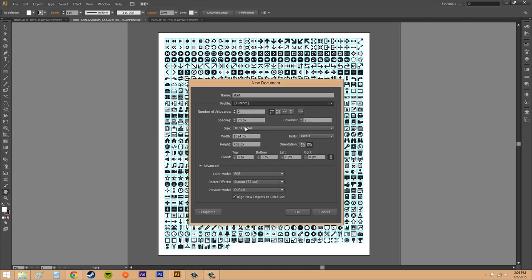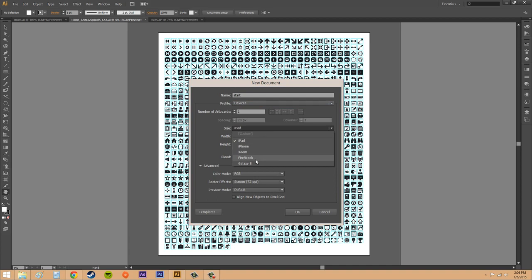Devices, I wanted to go to that. We've got the size here, which is what I want to come to. You can see that it has Galaxy S, the Kindle Fire, iPhone, iPad. So now you don't have to guess the size of these anymore. The resolution's already there, which is the width and the height. It's already there for you, which is really cool. There's the Kindle Fire, or the Nook, which I think Barnes & Noble came out with a long time ago. That's just something I wanted to show you.